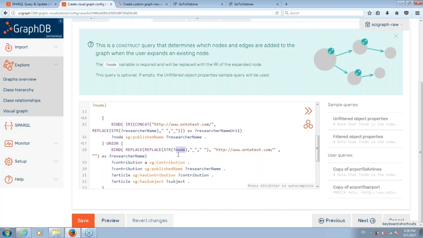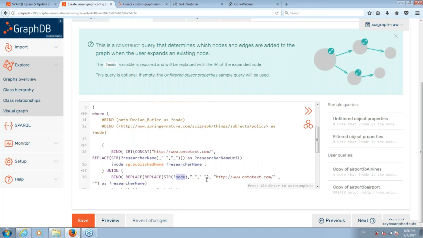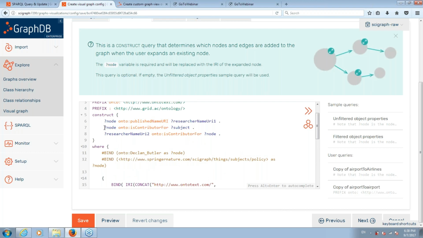So when we expand a researcher URI, we have this variable subject bound, and when we have this variable subject bound, here in the construct query we have a triple for this second triple, which is that the researcher is a contributor for a subject.